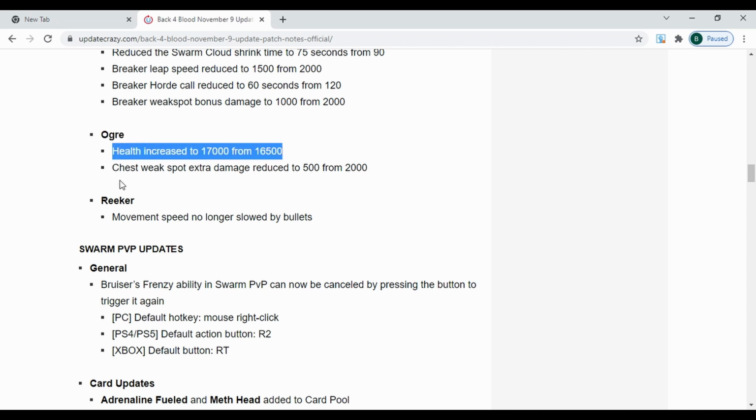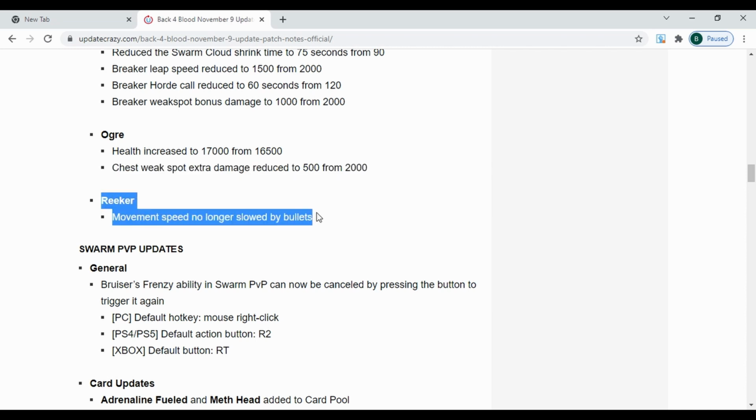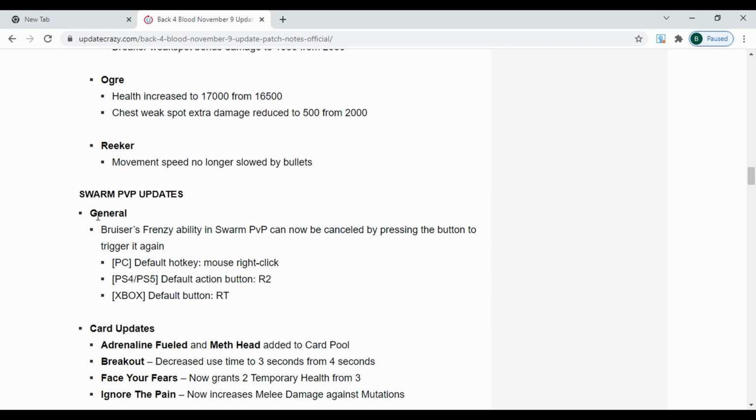All right, they increased the ogre's health by 500. It's pretty nominal. After that, you have the chest weak spot damage reduced significantly by 75%. All right, Reekers are no longer slowed by bullets, their movement speed at least. Swarm PvP update. So here we have General.